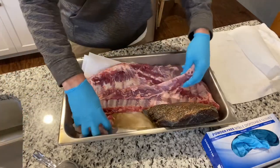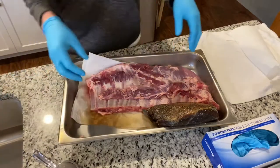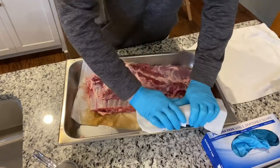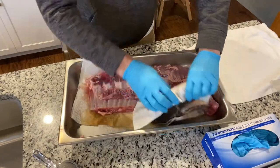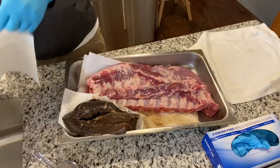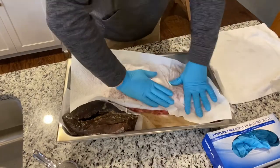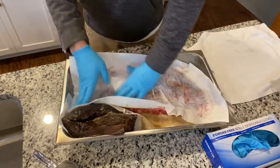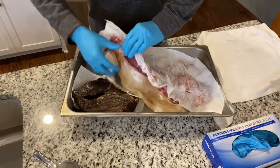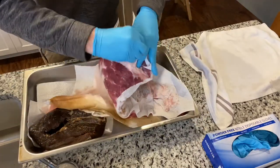All right, so let's get rid of this. And then we'll get some paper towels, dry things off a bit. And the reason we dry it off is that way the rub sticks to it a lot easier.